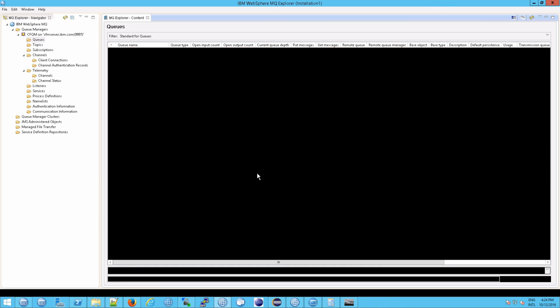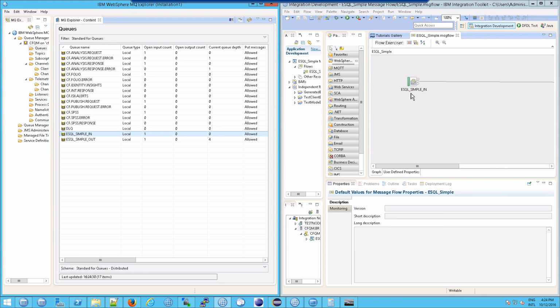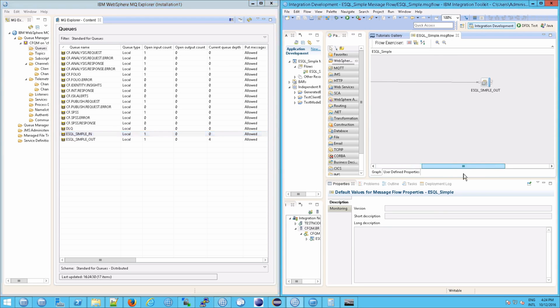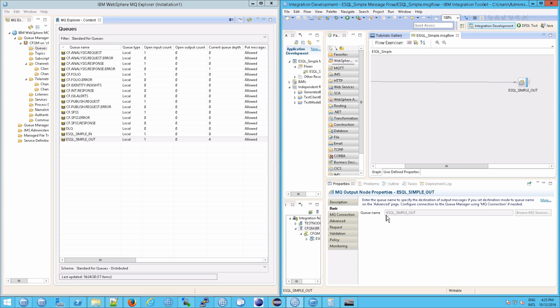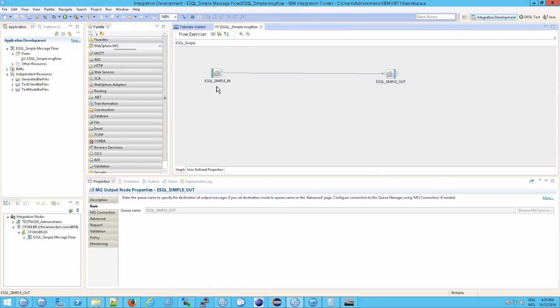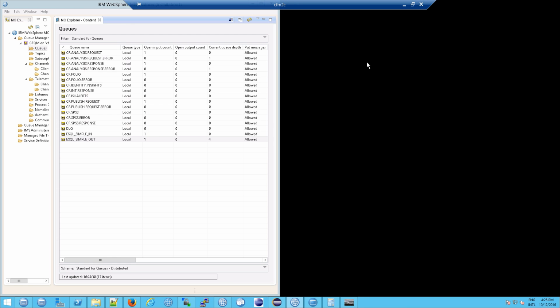If you looked at the MQ Explorer, you'd say, well, I see this queue, it's called simple in. Well, there it is, simple in. And all it's going to do is move a message from in to out. That's all it does. And those are the matching queue names. And there it is, in fact, the queue name. So this is kind of the intelligence, so to speak, behind it. If you put a message on in, it's going to be transferred over to out. Very, very simple, but you get the idea.